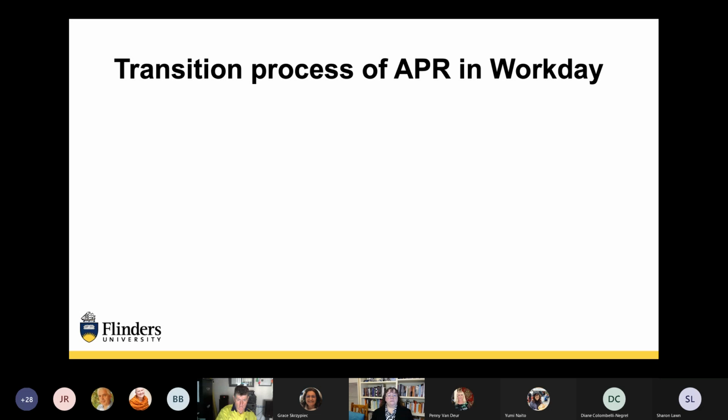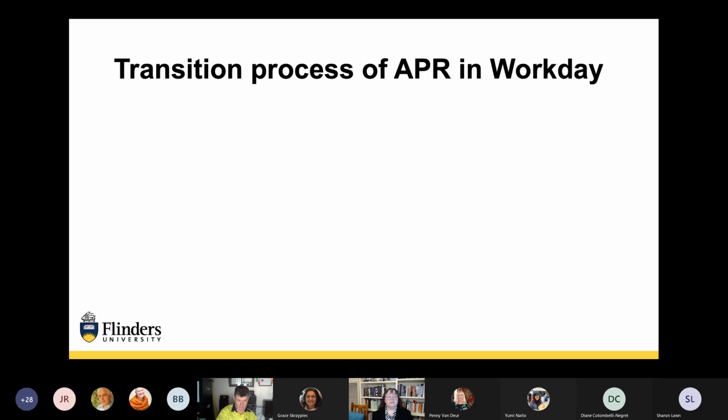For this year, it's going to be a bit different. And by that, I mean, we're going to get you to transition to doing performance review as part of Workday. And the system configuration means that we are working off a hybrid model. So we're going to be doing part of the performance review process using the PDF templates that you should be familiar with, and then part of it will be done using Workday.